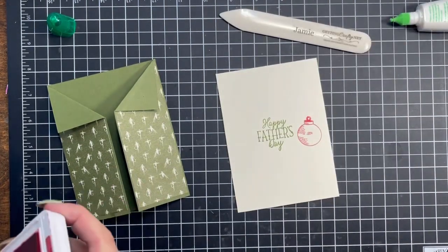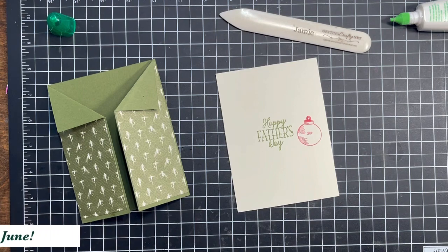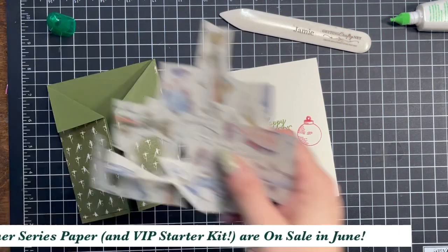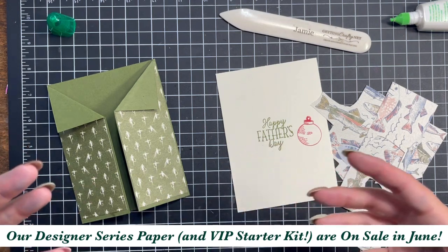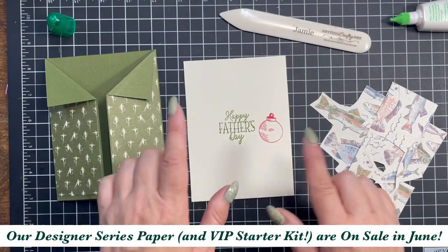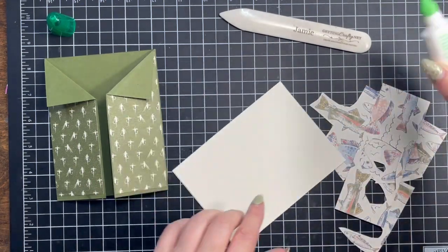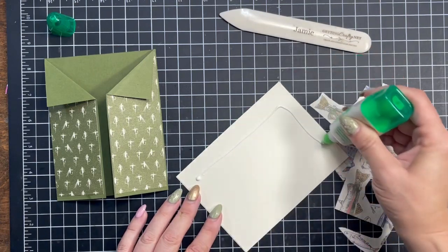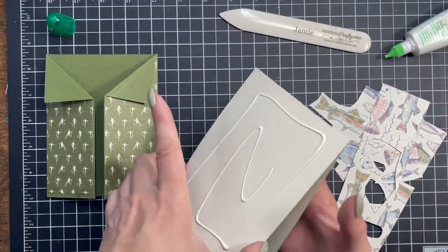Then we're going to do some fussy cutting. I have just received all of this designer series paper in, but I thought, why not use the scraps? And then I'm going to show you how we made those really cute pockets that we have on this card. Okay, so we have Happy Father's Day, and then we're going to fussy cut this out. I'm going to take this here and place it in. Then my kids will all sign this for Father's Day.